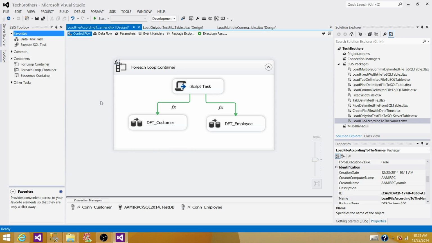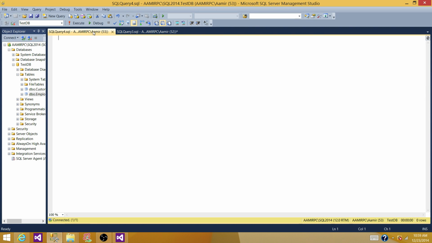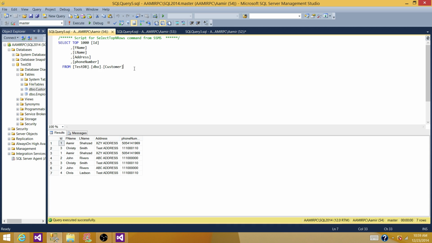So let's run the SSIS package and see if the data will be loaded to our tables. So we have table customer. Let's select some data, and truncate this table, just in case this was there from the last demo. Truncate table, truncate table. I'm going to copy the other one as well.